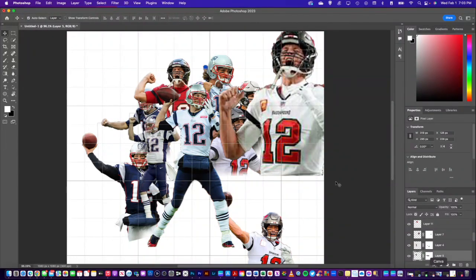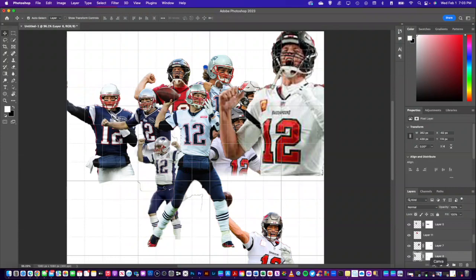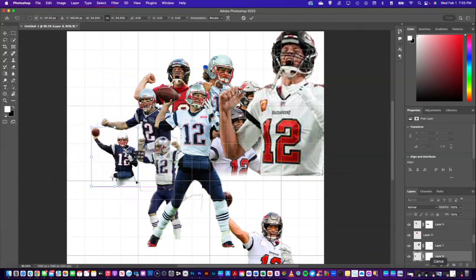All right, so we've got this guy here. We need to bring that one above this one here, because if I don't, it's gonna look weird. All right, there we go. Now I gotta take this one and bring this one above him. All right, there we go. All right, so I'm going to decrease this size. Last thing you want is a big Brady over here, right? You don't want a big Brady over here.